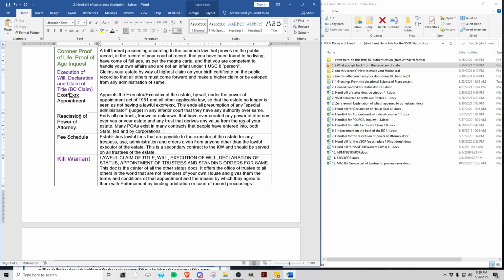I don't give a damn if it's a constructive trust, meaning from a standpoint of creating a court case against your estate, or anything else. Any minor account that's out there, I don't care what it is. I have created this document so that it covers everything, so you don't have to keep doing these stupid things over and over and over like I've seen people do.